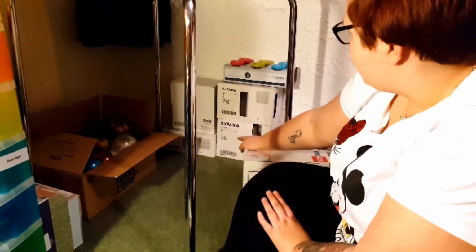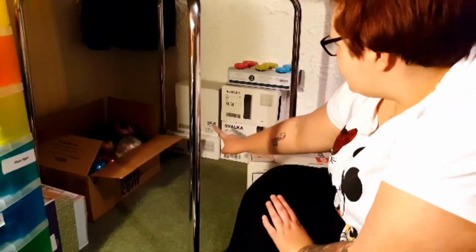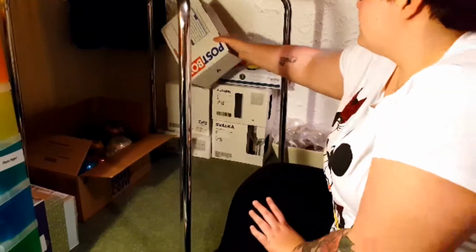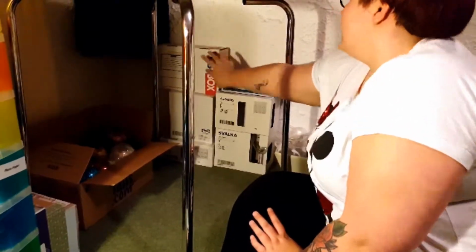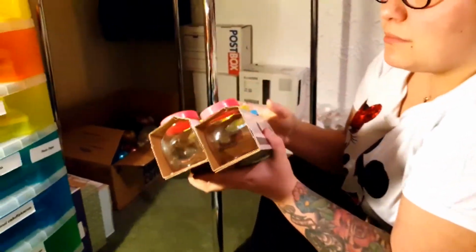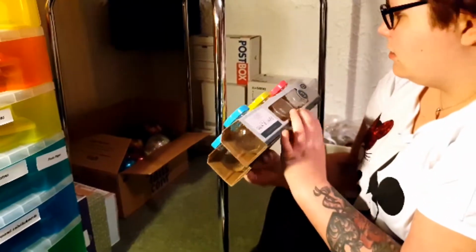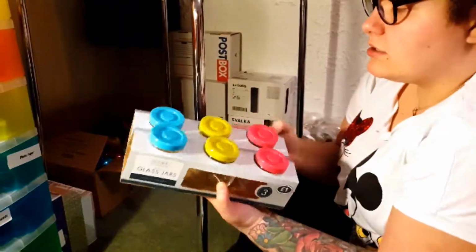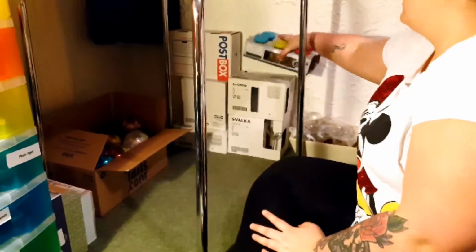We have some IKEA glasses. I've got some of the normal glasses, the tumblers, and then 2 boxes of wine glasses. I did have like 3 boxes of champagne glasses, but they're all gone. They flew away. Apparently I didn't buy enough. My mother-in-law got these for me today. She knows I do love a jar. And they're different colours, so hopefully I can come up with something for those.